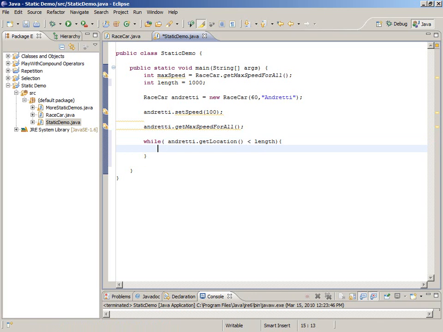Well, this loop would continue while Andretti hasn't won, because Andretti's location is less than the length of the race.